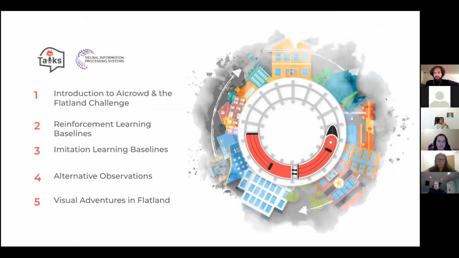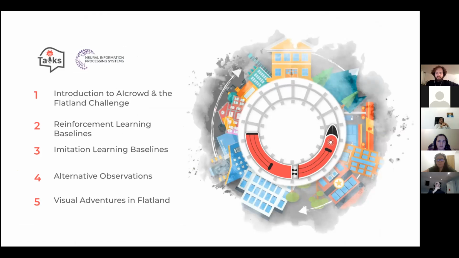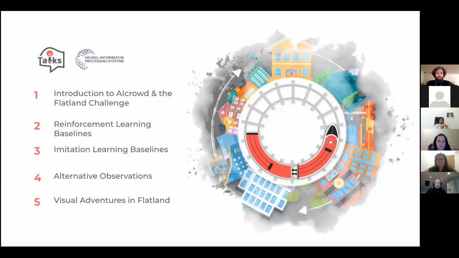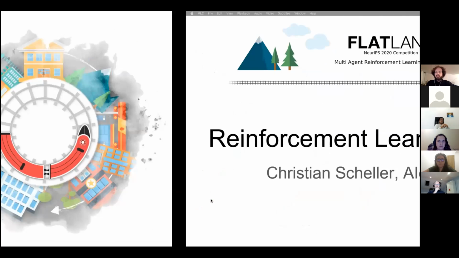Now, if you want to work on more advanced solutions, there are multiple ways. Either you can tweak the starter kit, add, I don't know, maybe prioritized experience replay or something like that. Or you can, of course, create a solution from scratch and submit it. But something else we provided in this edition are baselines, more complete baselines than what is in the starter kit, which are based on the RLlib framework. And I will let Christian talk more on this topic.